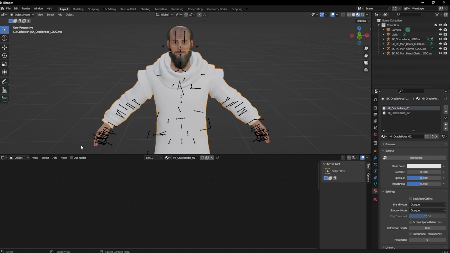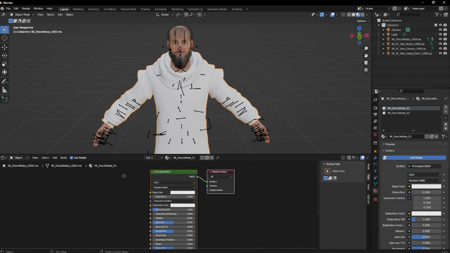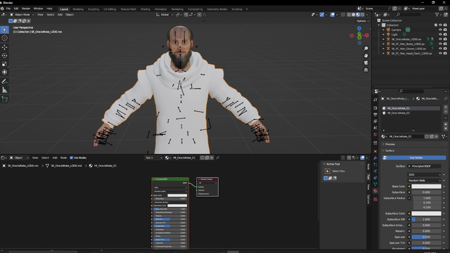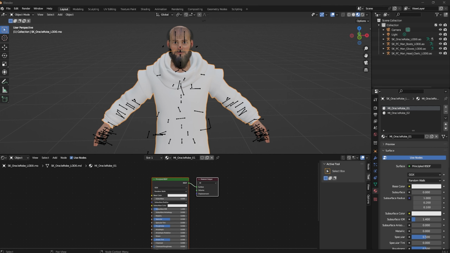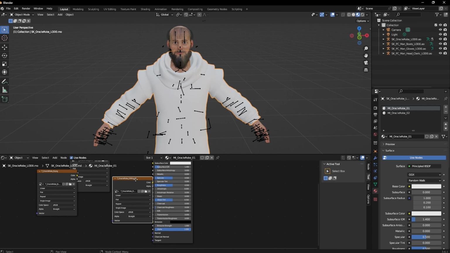Now you're gonna click on the robe and do the same exact thing. So nodes. And you're gonna find wherever you had the textures at. And then drag in the base, the normal, and the ORM.